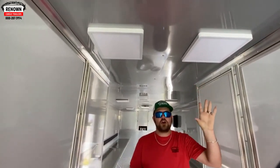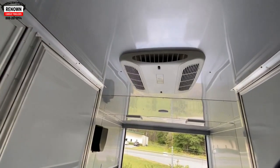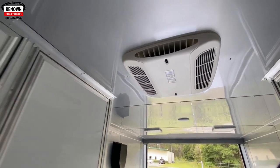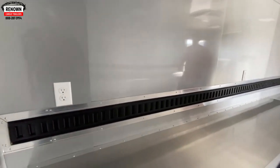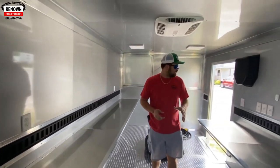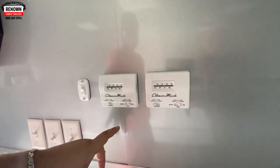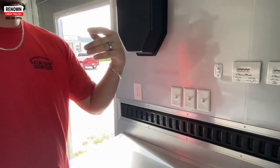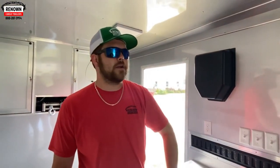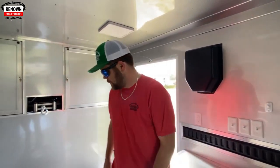These are 12-by-12 lights — very, very bright — they hook up to your 110 package. Also behind Jake, that looks like a 13,500 or 15,000 BTU AC. They have a total of two on here, so it's going to keep it plenty cool. It also has an insulated package — a 60-inch electrical package with a 25-foot lifeline. These ACs have thermostats, so you're not just flipping them on at the control panel. Over here are all your 110-volt switches for your lights, and the back lights are on three-ways. These are your 12-volt switches for your interior and exterior lights.